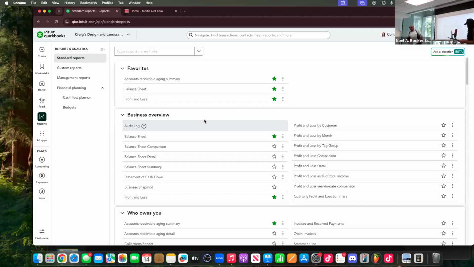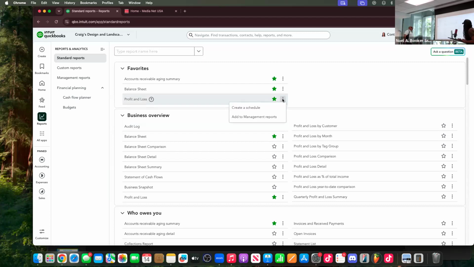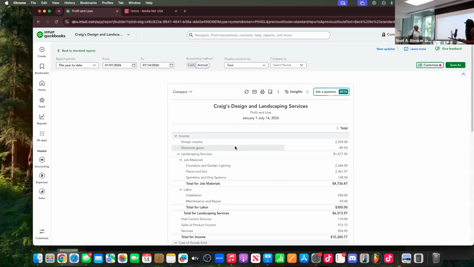Profit and loss calculates how much profit you made in this time frame, right? At the top of the profit and loss would be your revenues, the money that came in. So let's click on profit and loss statement. Let's go over that real quick. That's one of the first things you're going to want to look at. That calculates profit in a particular time frame.